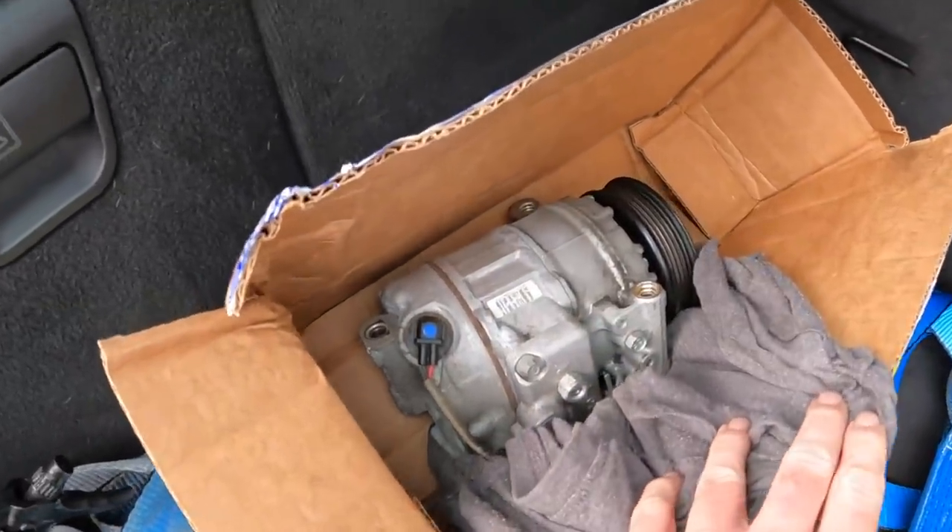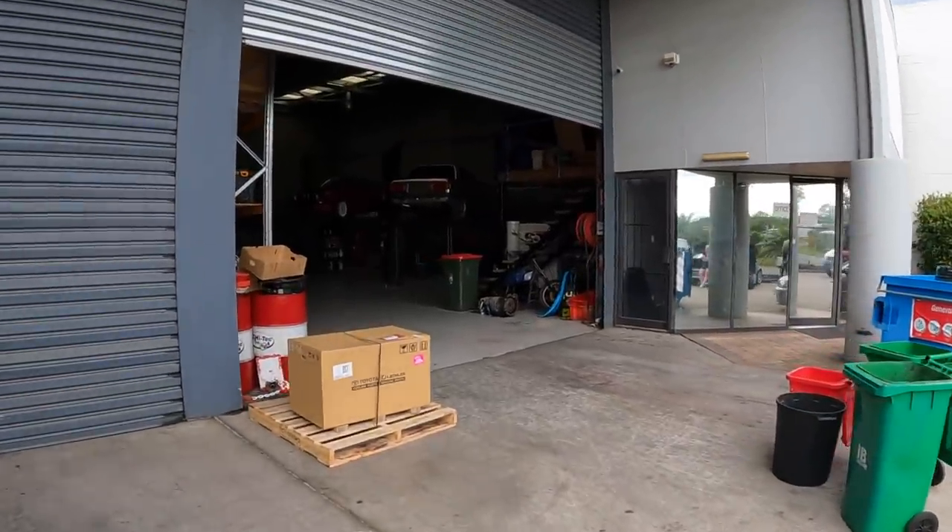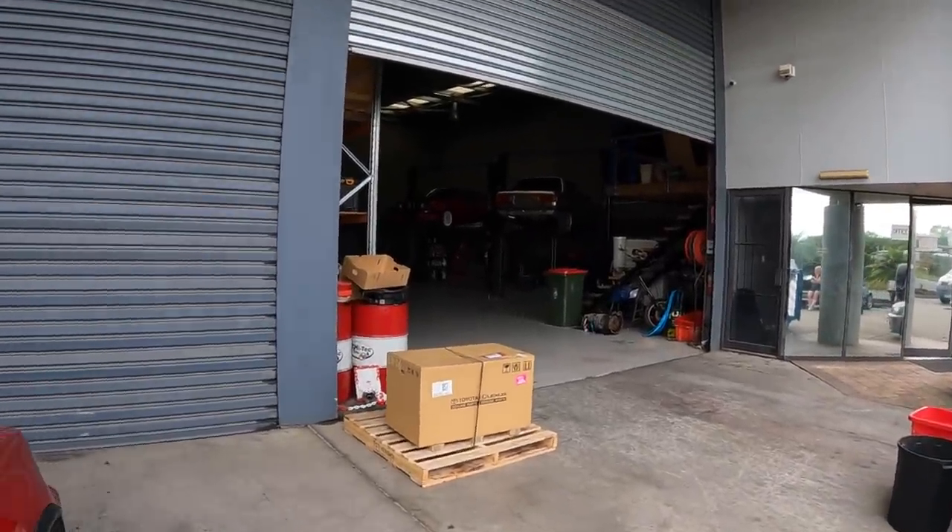There we have it - one N52 AC compressor. That's come off Matt's personal engine. Thank you very much, Matt. They've actually had a bit of a clean-up; shop's looking mint at the moment. I didn't have time to have a walk through the cars, but I am going to be back in the next week or so. Shane wants to inspect the diff brace on my car before we start selling it, just to make sure there's no issues.